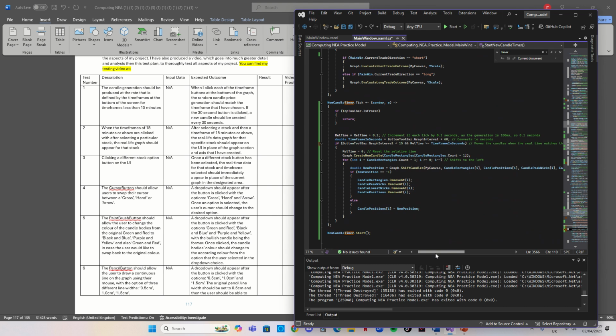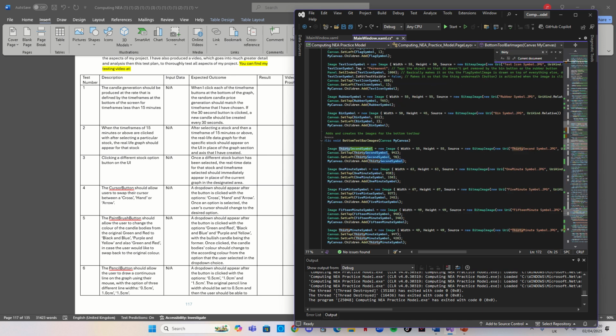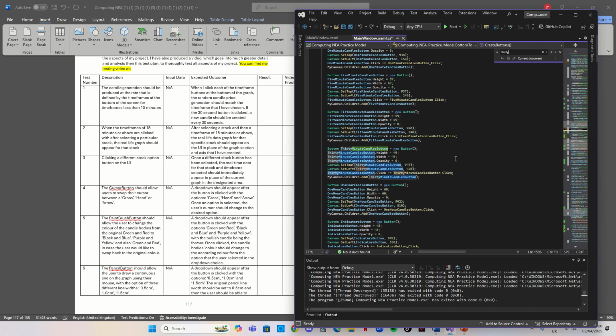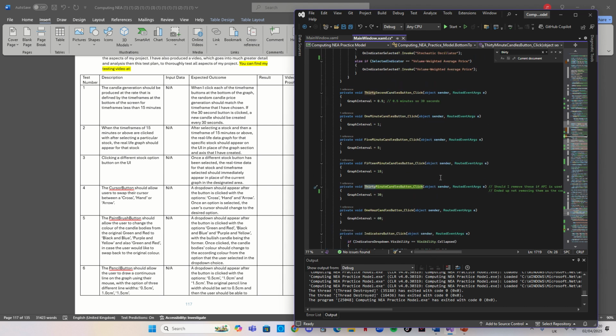So yeah, there's that, and then it converts this little time frame in seconds, converts it into seconds from the graph interval, because of the click. If we go to 30 seconds, the click events, it should be around here. Yeah, there we go. So it's all in minutes. I should technically remove these three because I don't need them because they're API, but it's not ruining my code, so I've kept them in just for logic's sake. But here you go, 30 seconds is 0.5 minutes.